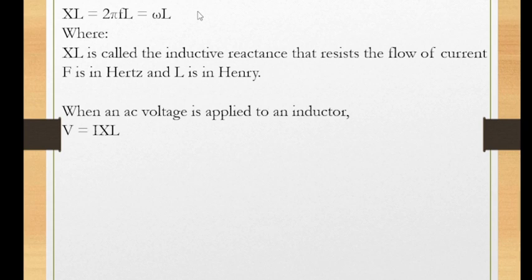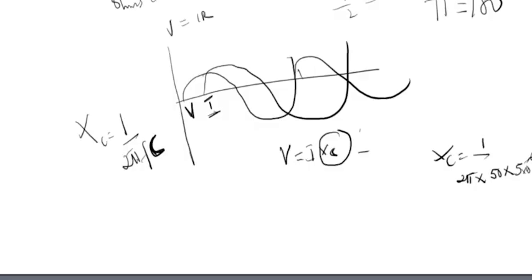So inductive reactance is just like the opposition. XL is equal to 2 pi FL. Let's write that on our board. The one in a capacitor was what? 1 over 2 pi F C, capital C. Then the inductive reactance XL is 2 pi F L, 2 pi FL. So don't forget that.